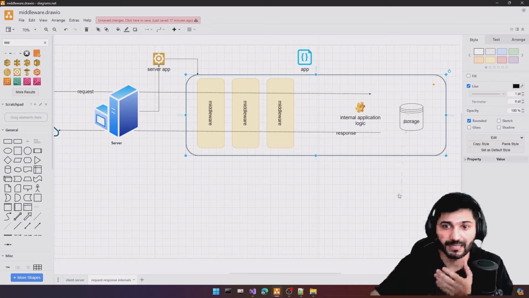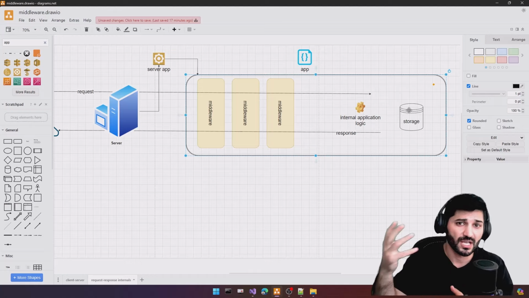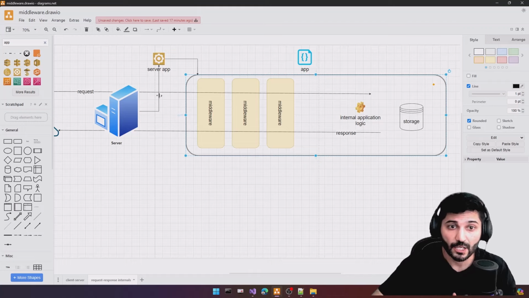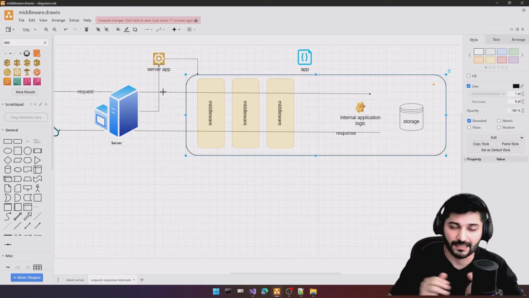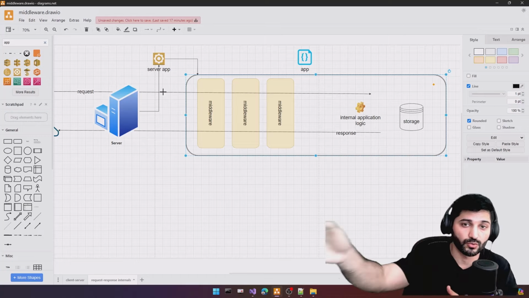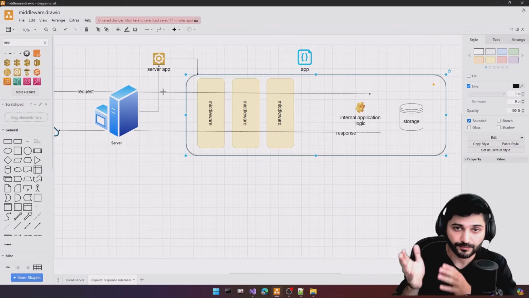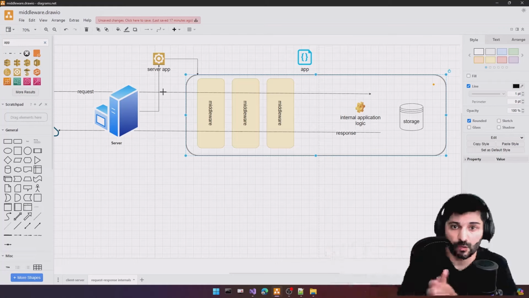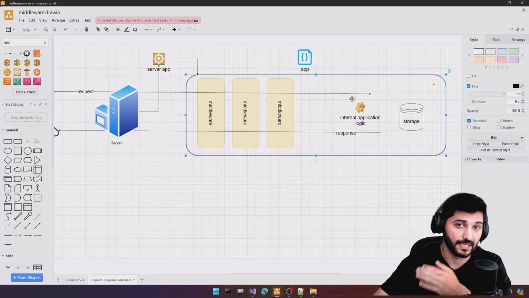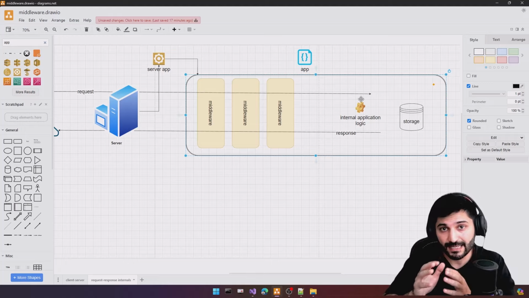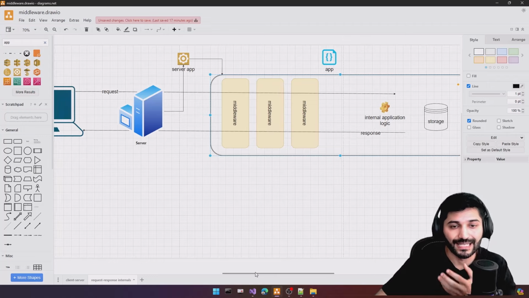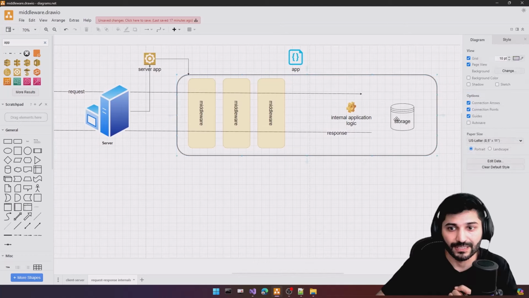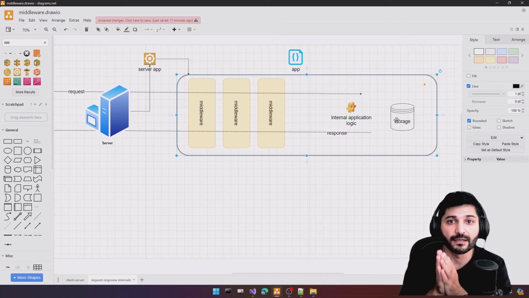For example, in classical data-driven applications, we have some sort of data storage, Transact SQL, PostgreSQL, it doesn't matter. You are sending some request to get some data from the database. This is a classical example, okay? Of course, you are able to not reach the database, but just return a response based on the user request in your service layer, or directly in your controller also. But let's say in a classical manner, we have a database here, and the user wants to get some data from our database. So the database acts here as a final destination.